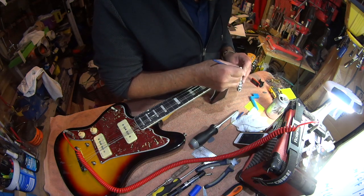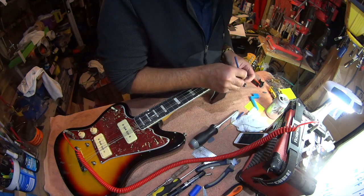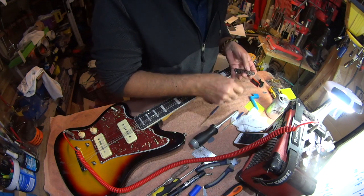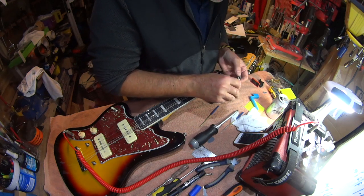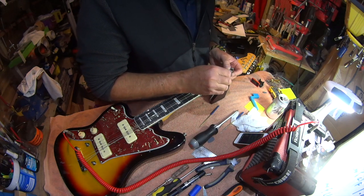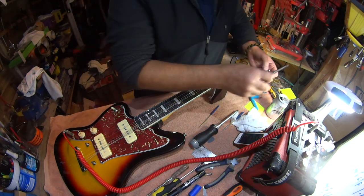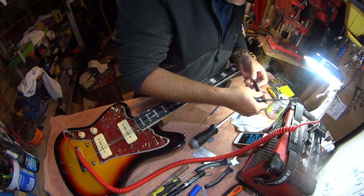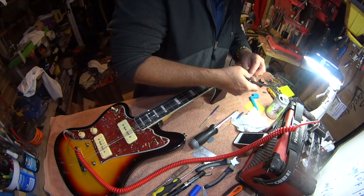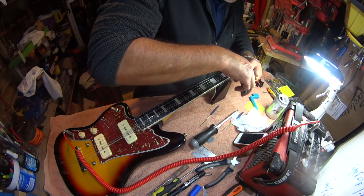You can't actually get to this in any useful way in order to put this back under load. I don't think there's even a pliers that would do the job. Sorry about this. It's not really designed to be done anything to. So try and push that under, and where do we go? Nowhere. And that just falls out.